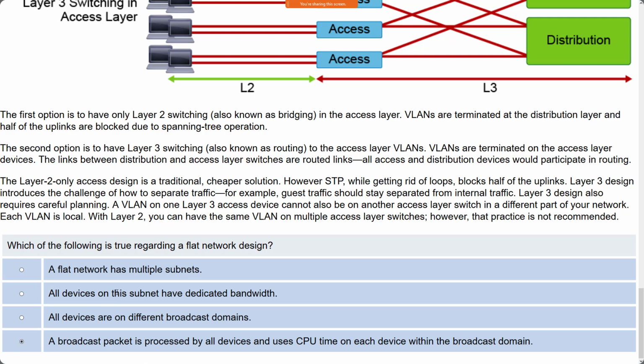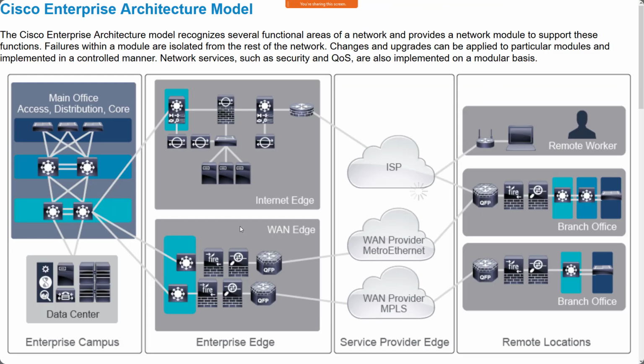Right? It would be this option here because a flat network means a single broadcast domain, and obviously it's referred to as a broadcast domain because if a broadcast is sent, anybody within that network, whether it's an all-ones broadcast or a subnet directed broadcast, all the devices in that network are going to have to process that traffic, and that's going to take up CPU on that particular device.